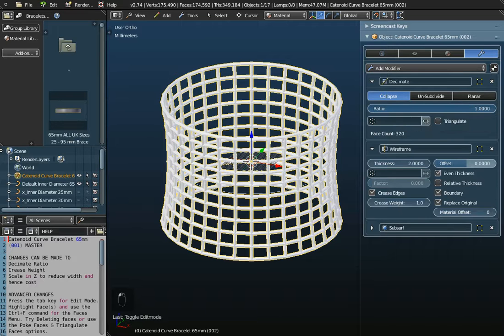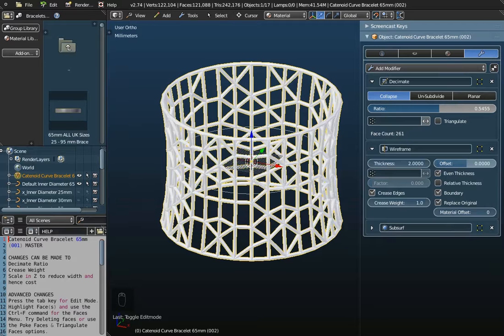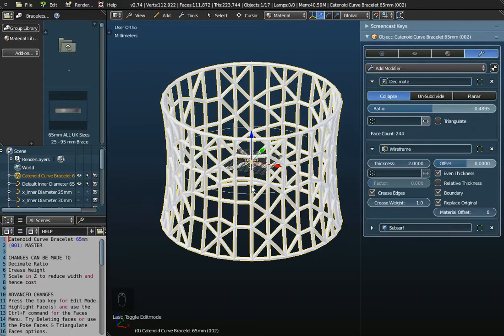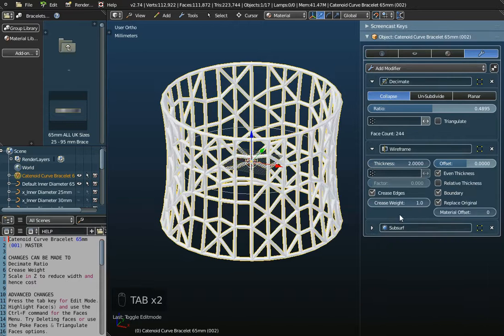Now as we move the value down, what's happening here with this decimate ratio is that we're taking out a percentage of the vertices in the object. You can't see it in edit mode, but you can see it in this mode here where we set the crease weight to 1.